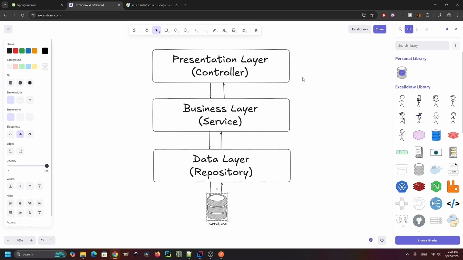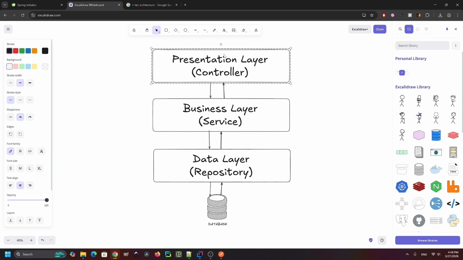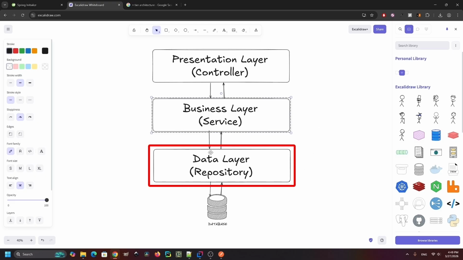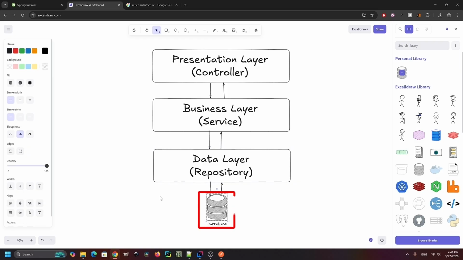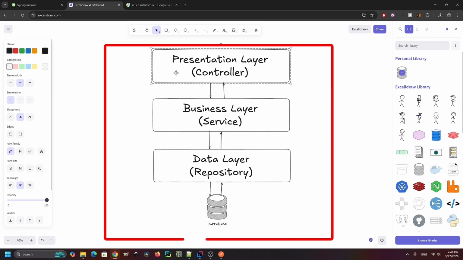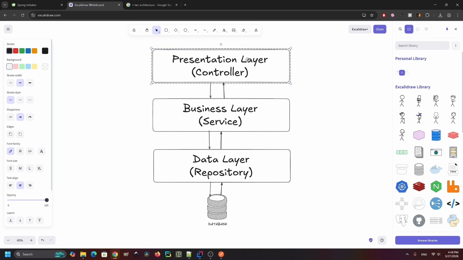So this is a simple diagram that I have created, where the presentation layer communicates with the business layer. The business layer does some logic, and the logic happens when you have some data and you get the data from the data layer. Basically, if you want the data, you're going to be accessing the data layer. The data layer should communicate with the database in order to retrieve whatever was requested. So this is the flow. The presentation layer communicates with the business layer, which communicates with the data layer, which communicates with the database, and then back to whoever requested. Then it goes back until it reaches the presentation layer through this flow of requests.